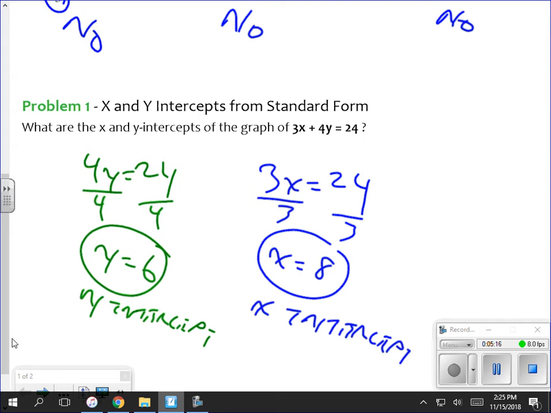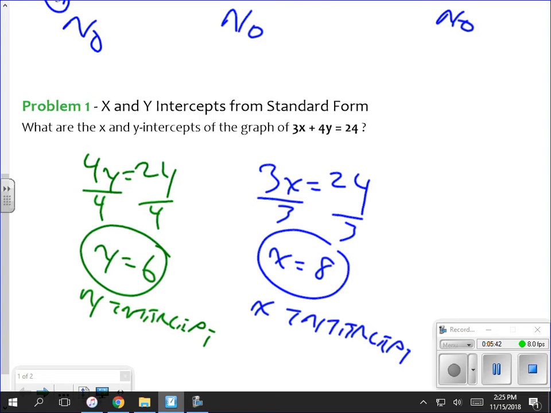So you need to find your y-intercept. That's easy. Let your x be 0. Cover up the x with your finger. Literally, I told you guys to do that, right? That's exactly what I tell everybody to do. Cover up the x's with your finger. What do you have? Solve that for y. Cover up the y with your finger. Solve that for x. It gives you the x-intercept. This is where it crosses the y-axis. This is where it crosses the x-axis.